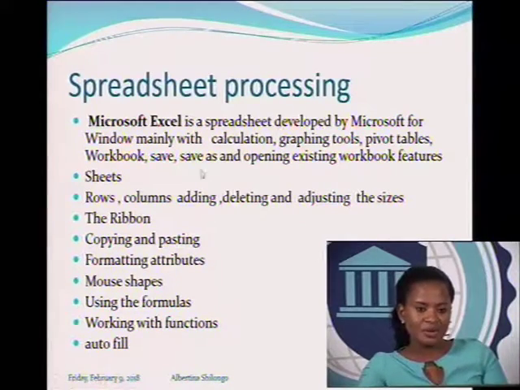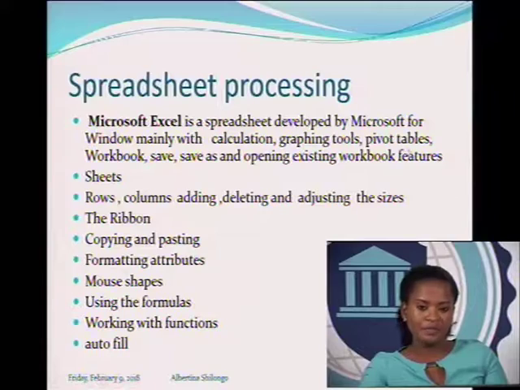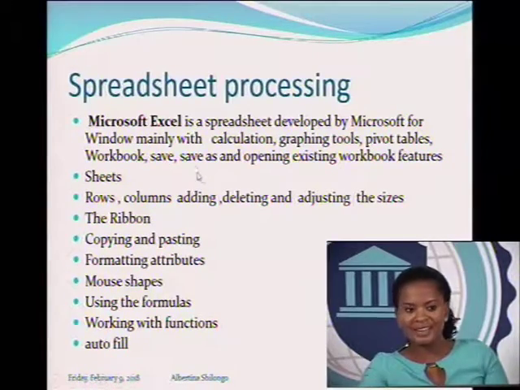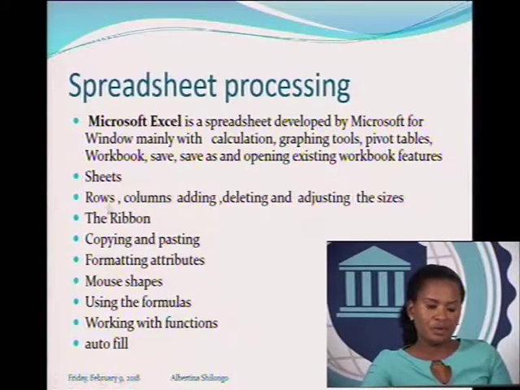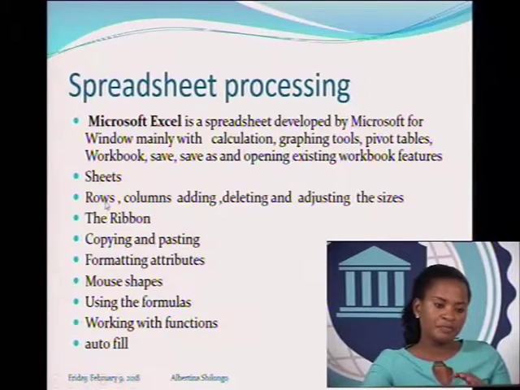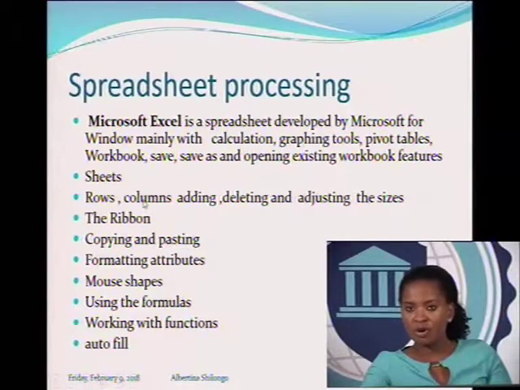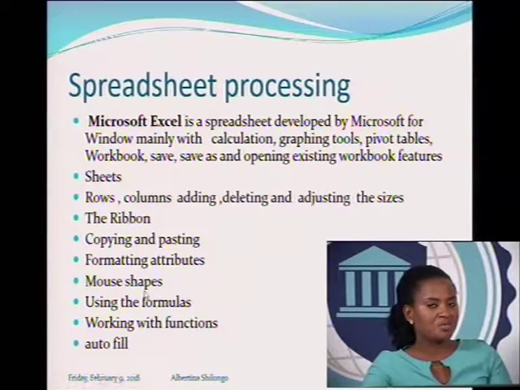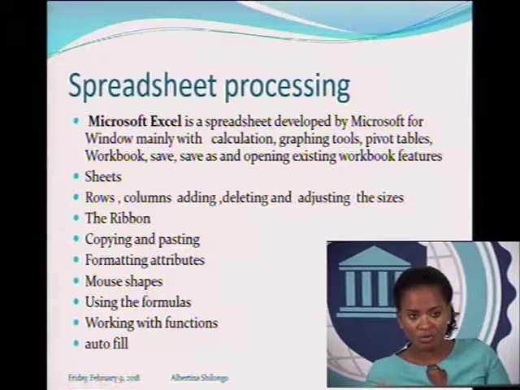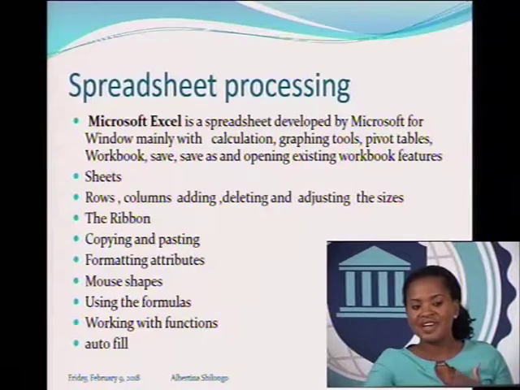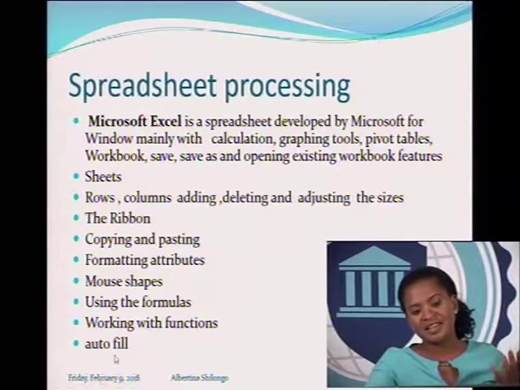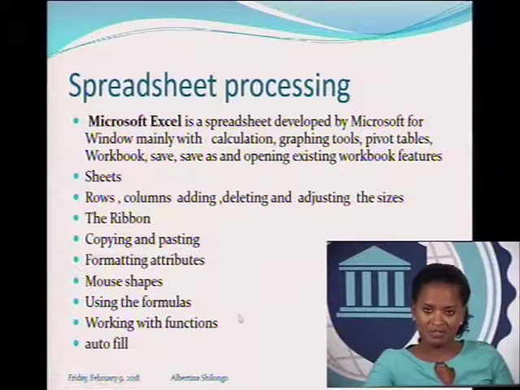What are the features that are found within this application? You've got the save and the save as. It works the same as in Microsoft Word. You've got the open existing workbook. With this software, you find rows and columns. You also find the ribbon. Here your mouse shape changes depending on what you want to do. You also find formulas, you also find functions, and you also find another feature called the autoflow.